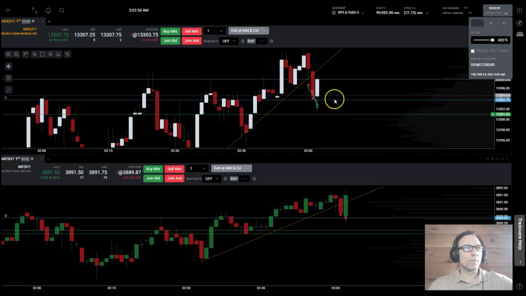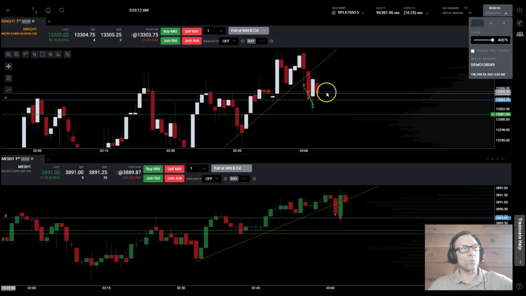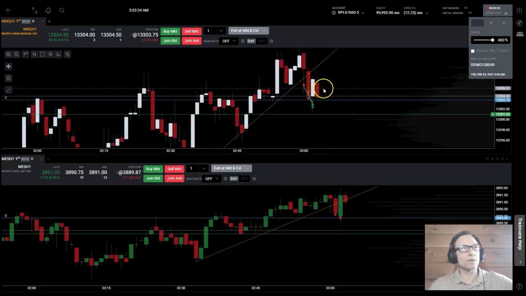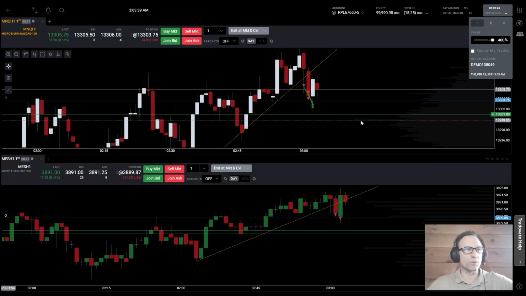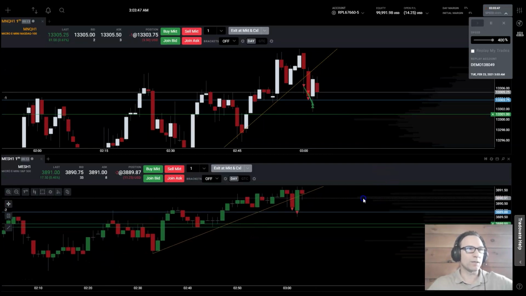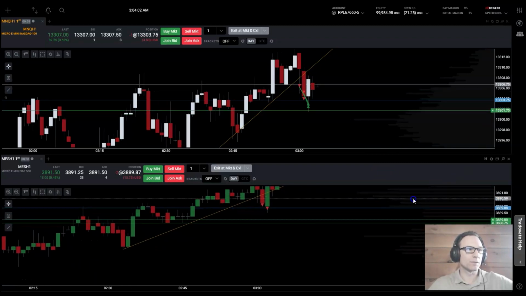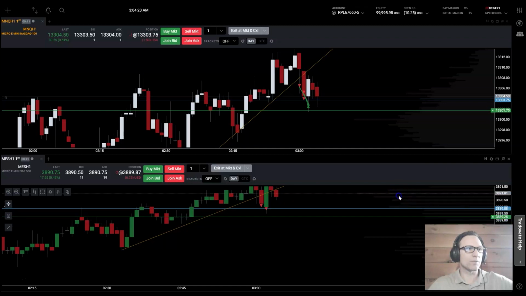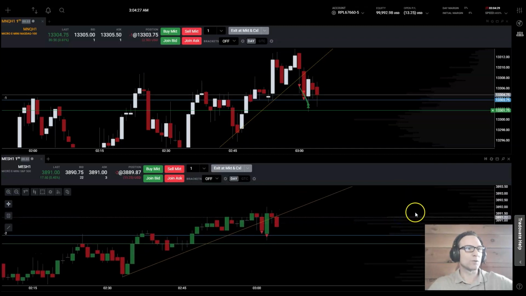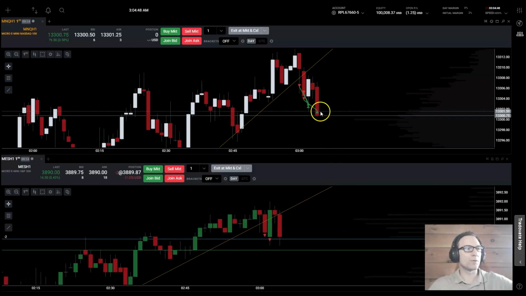Now this one, our third one, has not been filled, so we may be waiting, getting scared that this is going to come up here, or we can be patient and see if it comes back down to this point of control to fill. Now this one here, if we don't like it, let's move it up a little bit, see if we get it filled. Let's move these ones up a little further, see if those get filled. Looks like the NQ is coming close. And there's our NQ filled right here.